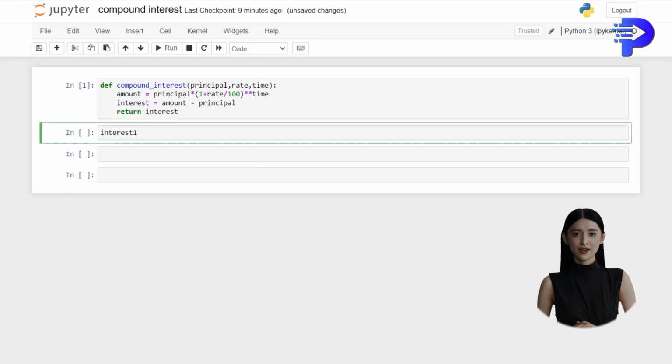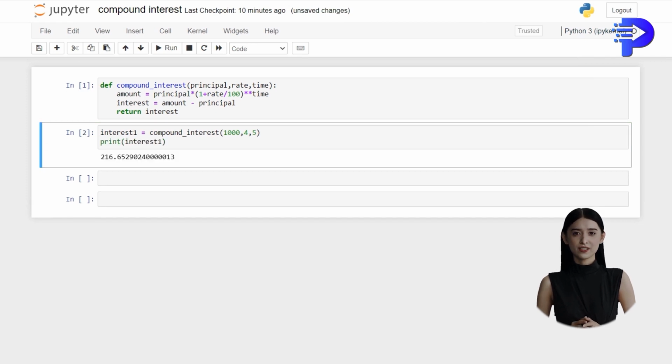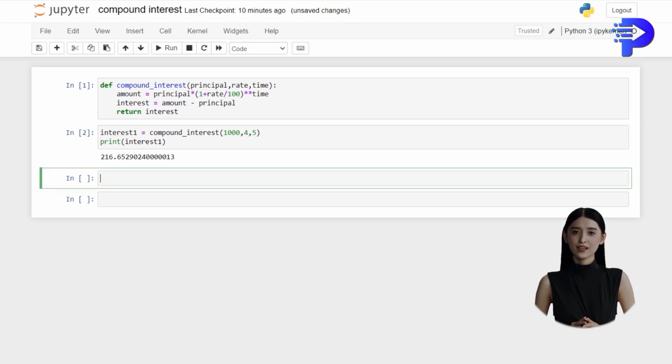So let me take an example of calculating the interest for a custom principal, rate, and time values. interest1 is equal to compound_interest with principal as 1,000, rate of interest as 4%, and time as 5 years. I would like to generate the interest value with this information. As you would see on the screen, the interest is computed with the given set of values of 1,000 as principal, rate of interest as 4%, and time as 5 years, and the interest is computed as 216.